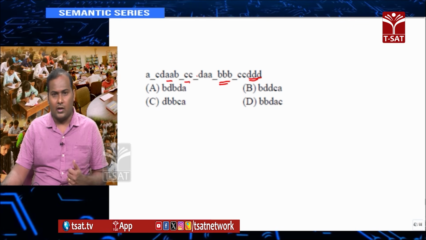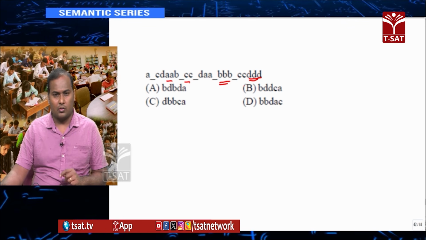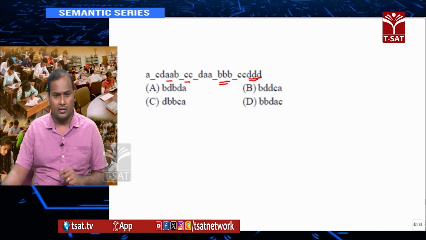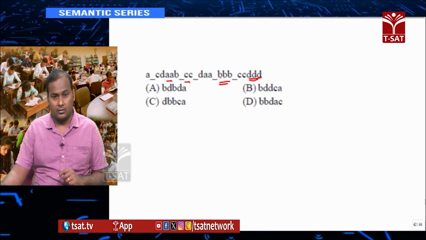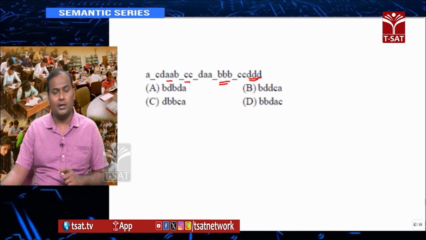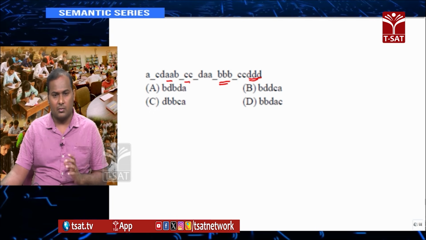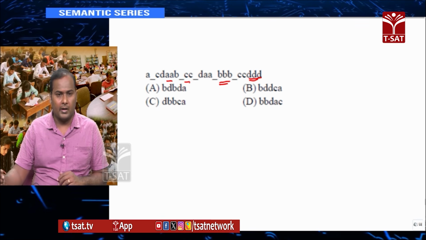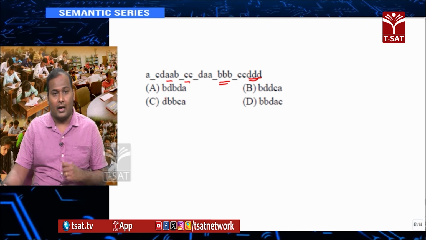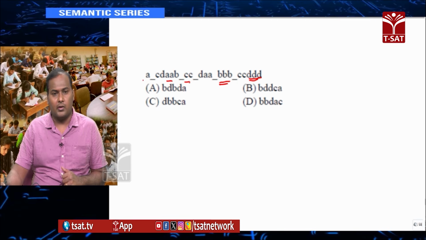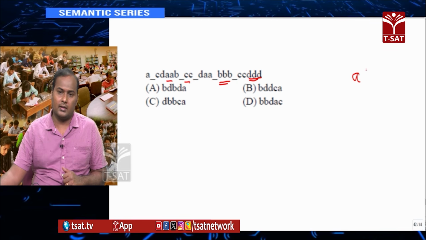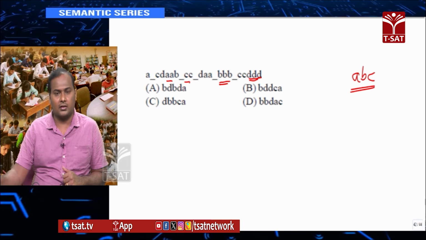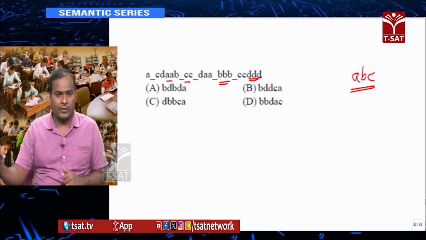So what I have to do is, by seeing this question, I come to know that the repetitions are increasing. Initially 2 repetitions like AA or CC, then later B repeated 3 times, then D also repeated 3 times. So the moment I see this, the repetitions are increasing. That's what I have to get in my mind. Once I get that idea, total how many letters here? Only 3 letters. What are they? A, B, C. And I will try to fill these 3 letters and get the answer.